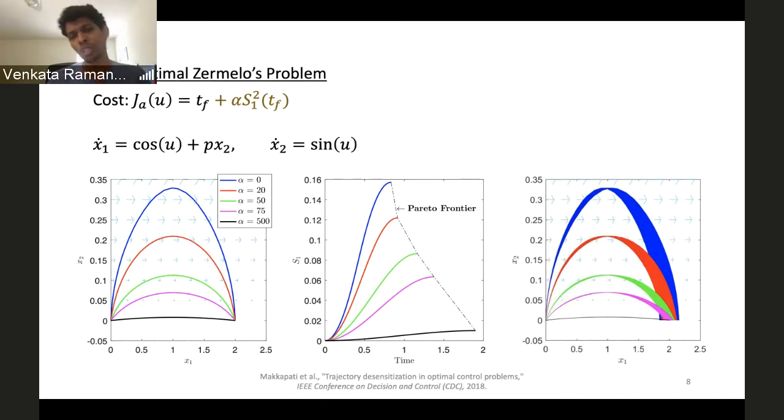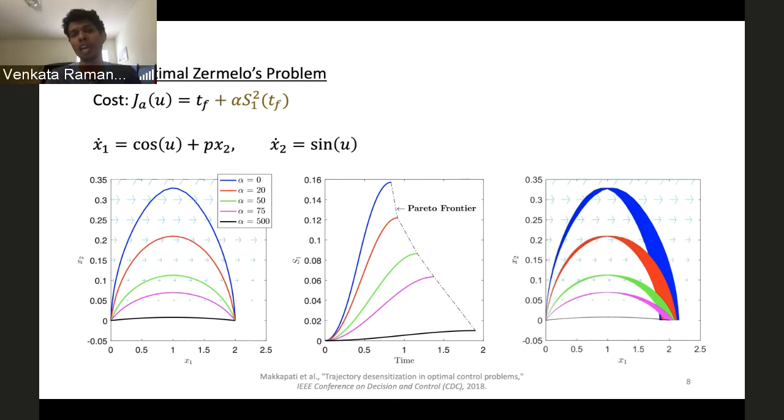Now, if I want to assure that I can reach the final point with a high amount of precision, which means reducing variations in the final state with respect to variations in the flow, I can penalize the sensitivities. I can define the sensitivity function as I had expressed in the previous set of slides using the sensitivity equation, and I can penalize the sensitivities using a simple weight, alpha, which means if alpha equals 0, then there is no desensitization or penalization of sensitivities.